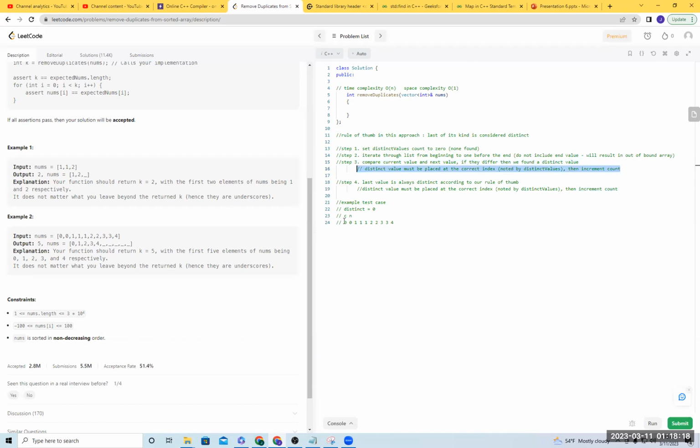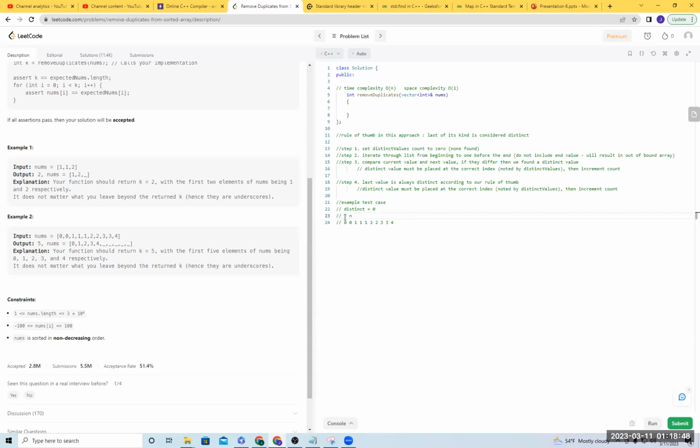That's pretty much it. It's going to make more sense when we look at this example test case, but that's the logic. I definitely recommend reviewing this test case with me. We're going to go through this together, and once we do, if you still don't feel clear, I'd recommend rewinding back to the explanation we did earlier, and it's going to make a lot more sense after you see that. So let's look at this example test case right here. We have our current and we have our next value. We're starting right from the beginning.